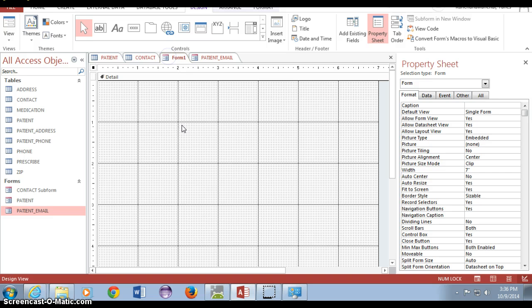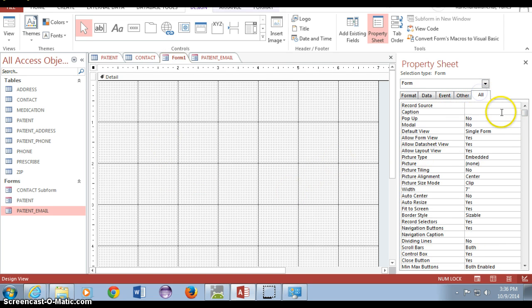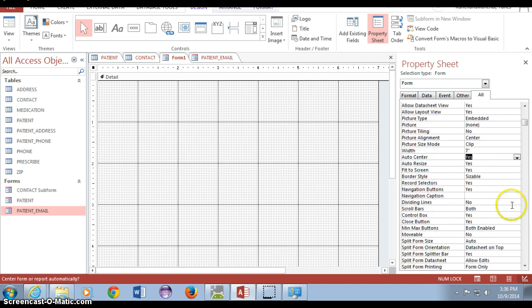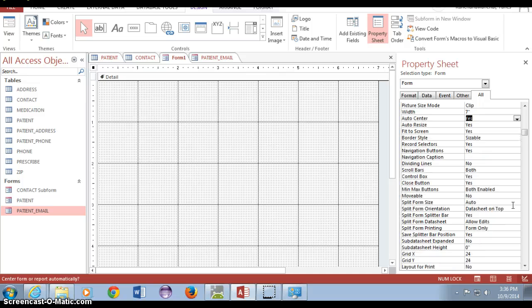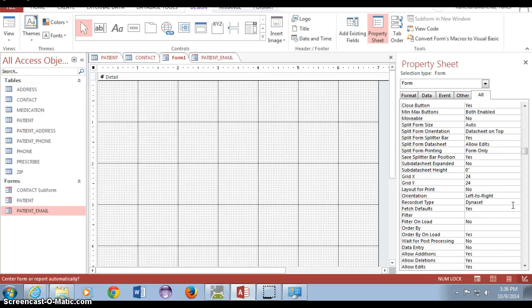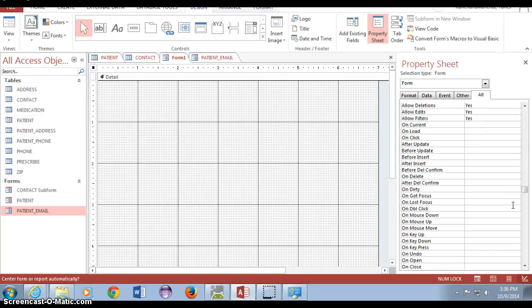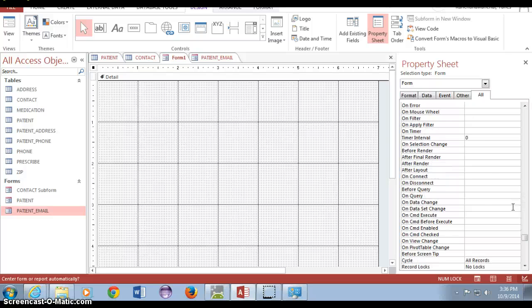Okay, like this one you can do everything from scratch too. Like you can pretty much just get all the properties into one. Okay, you can look at, you want it to be auto-center every time the form is shown. Yes. Auto resize. Yes. You can also change the color.